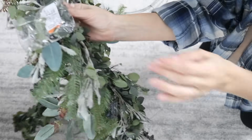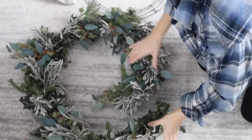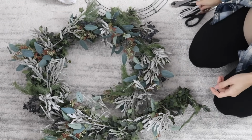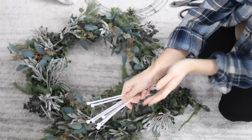If you are not coming up with any great luck at your thrift store for wreaths, but you find a great spring garland or even just a eucalyptus garland, add some florals from your stash and you can create also a really beautiful wreath. Grab a nice big wreath form.